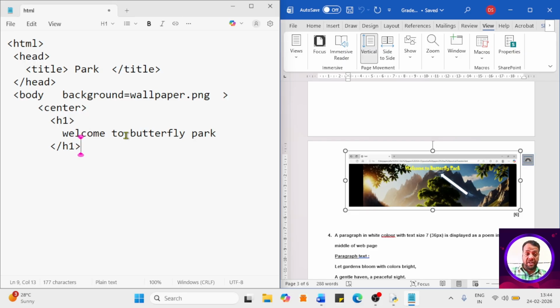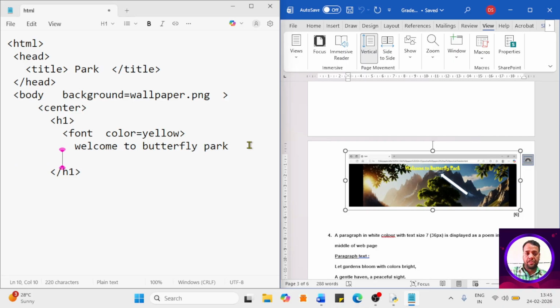I should not forget, they are asking this should be in yellow color, and they also want me to change the font family. So to change the color of the text, we have learned in previous videos that we use the font tag, font color equals yellow, and inside the font we will put our text. So the font tag is closed.